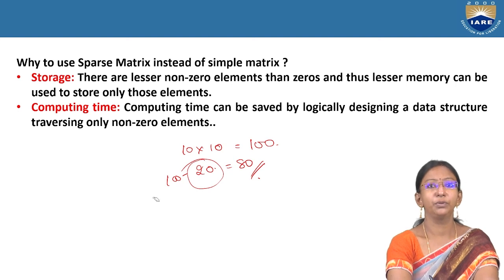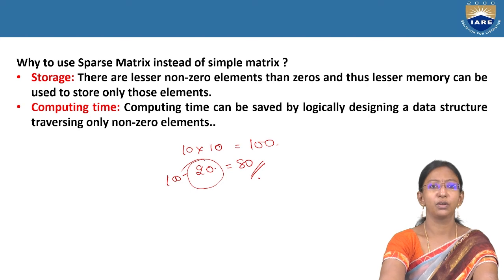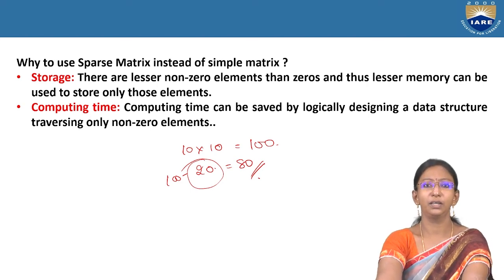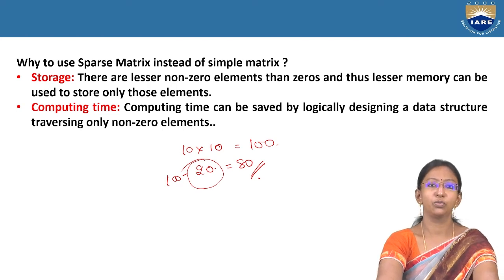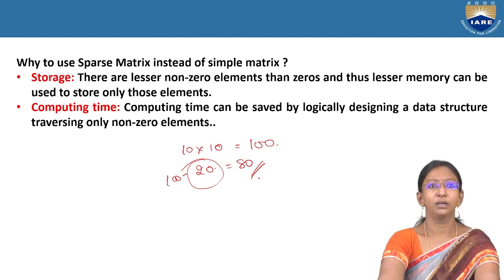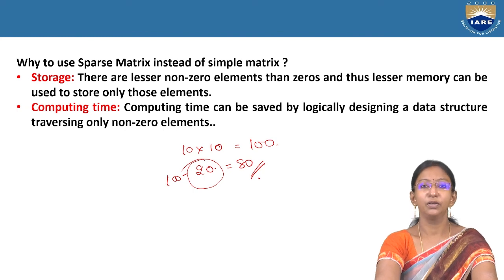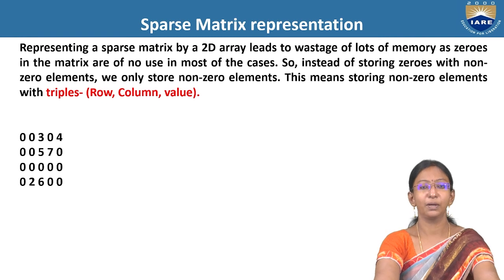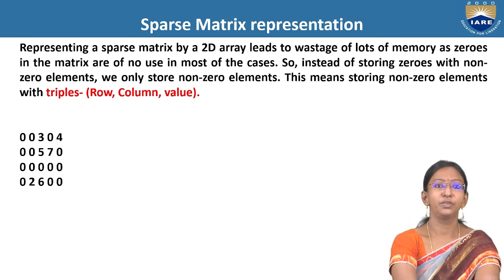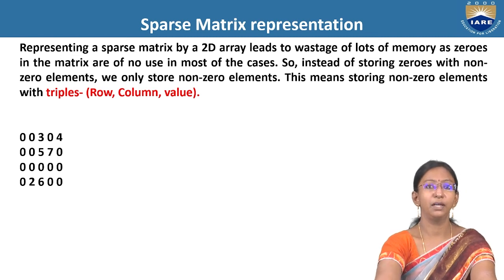That is one. Computing time. So computing time will logically decrease when you store only the required data and stop storing the zeros, right? So these two points, storage and computing time, will get reduced if you store sparse data rather than its actual form using single linked list. Let's see. So sparse matrix representation using 2D arrays you can do. Row, column and value will be its parts.